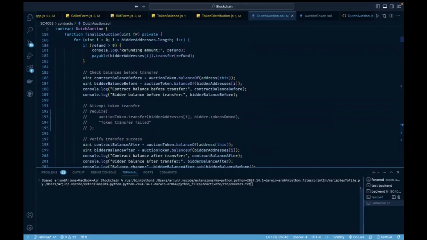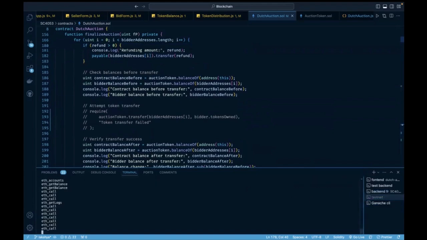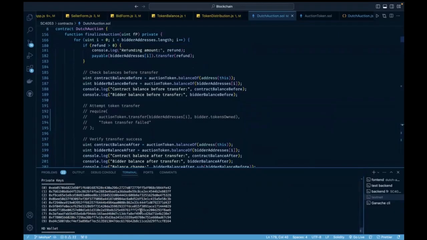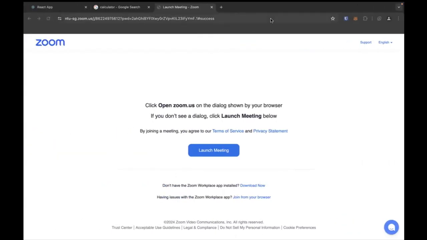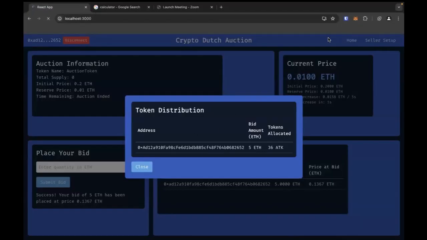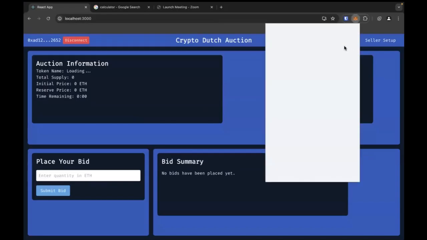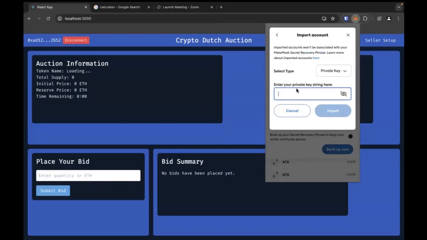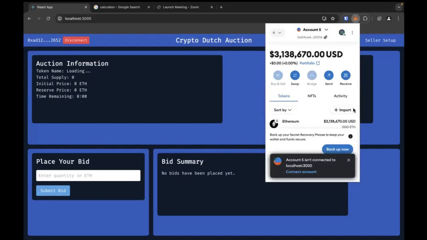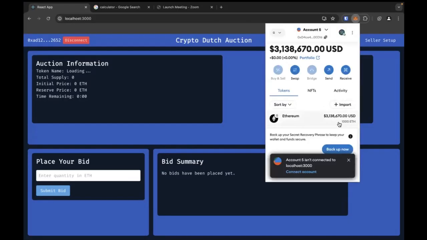So next, I'll be talking about how we set up our test environment. So we go to the testnet and we essentially use Ganache, which provides us with dummy addresses. We can use these addresses over here and go over to our MetaMask to add these in. And we've already added this account for ourselves. So you can see that the account is here.